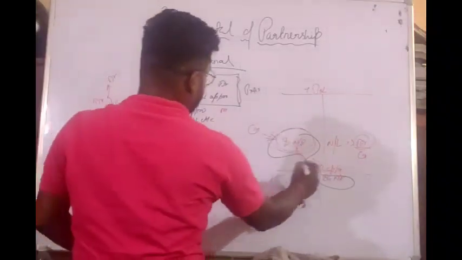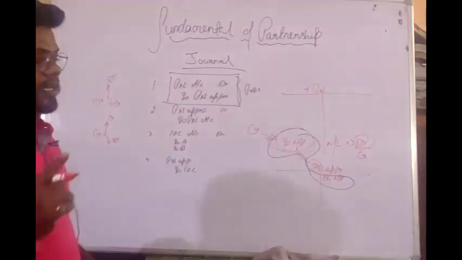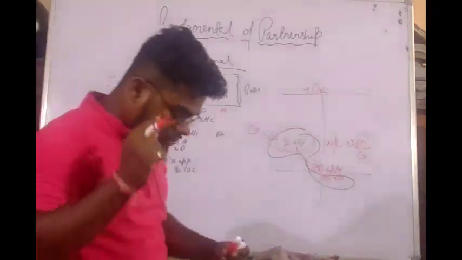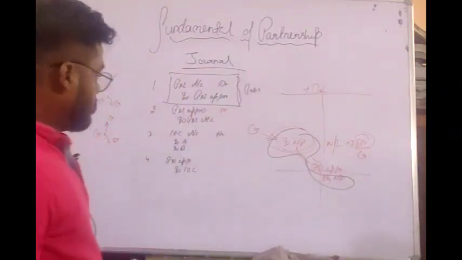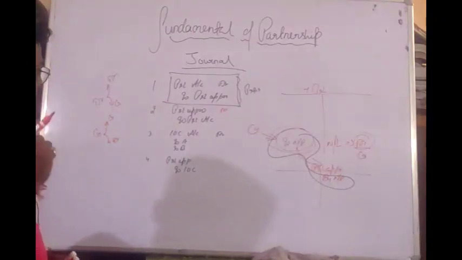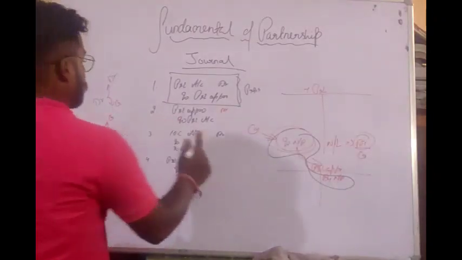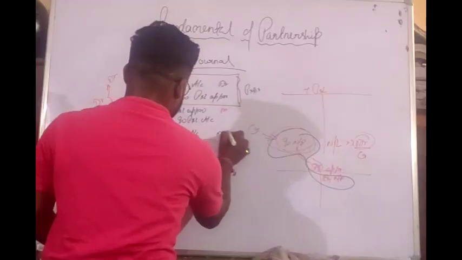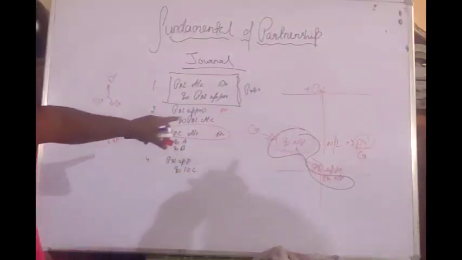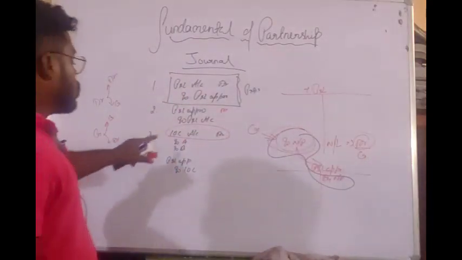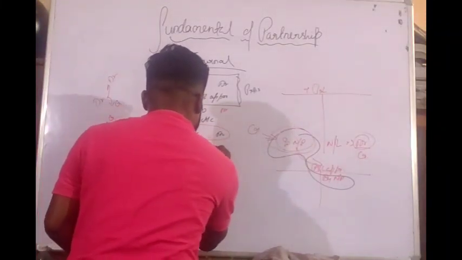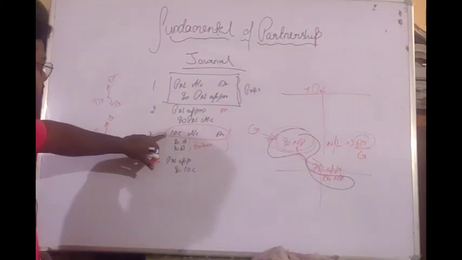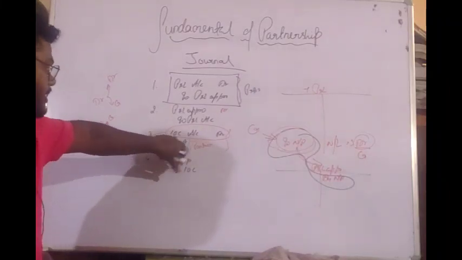Second thing, interest on capital. What is interest on capital? The partnership firm gives interest on capital to the partners. That means this is an expense for the partnership firm. So interest on capital is an expense. Debit all expenses: interest on capital account debit, to A, to B, we can say to partners.